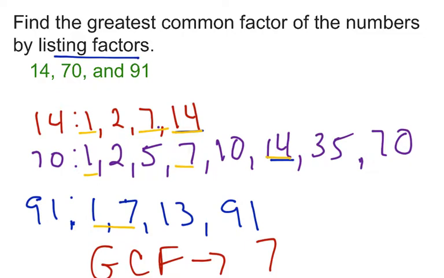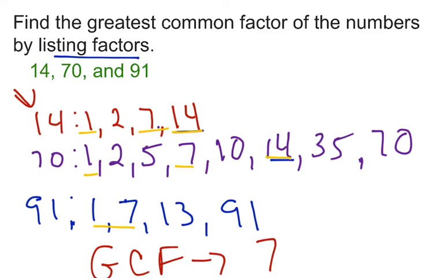You don't always have to list out all of your numbers. Start with your smallest number. You know that no matter what, your greatest common factor is never going to be higher than your smallest number, which I hope makes sense to you. So for example, 14 is as high as I can go. So I'm never going to find a common factor between 14 and any other number higher than 14. Because 14 can't go any higher.